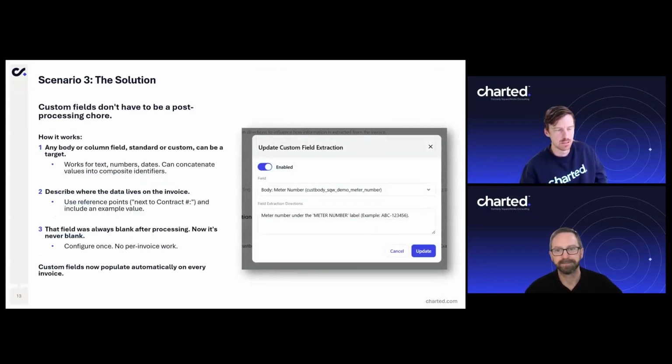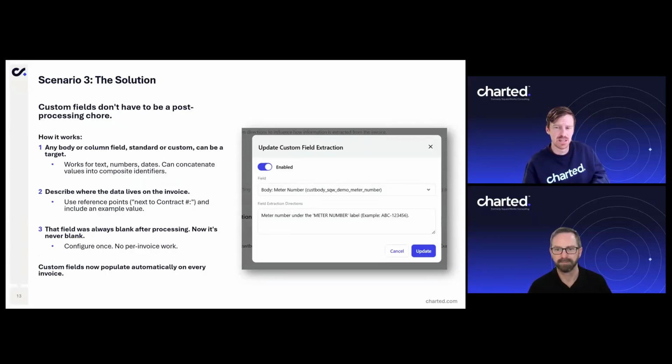And this is really, as Matt said, a little bit of a variation of the last solution or the last problem that we went through here. If that piece of data exists on the invoice, an AI direction can typically be used to get it off of the invoice and get it into the field that you want it. So in the last case, it was kind of like a coding piece of information. We were using something on the invoice to specify a location that needed to be selected inside of NetSuite.